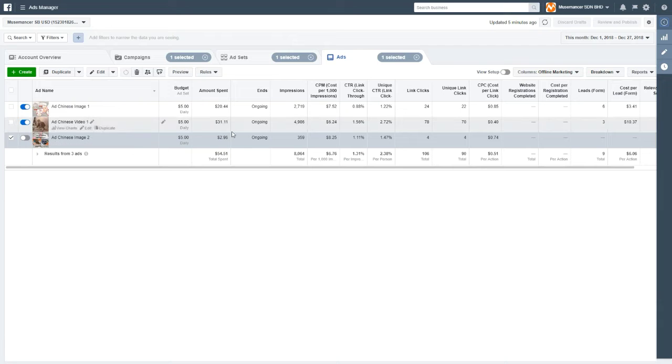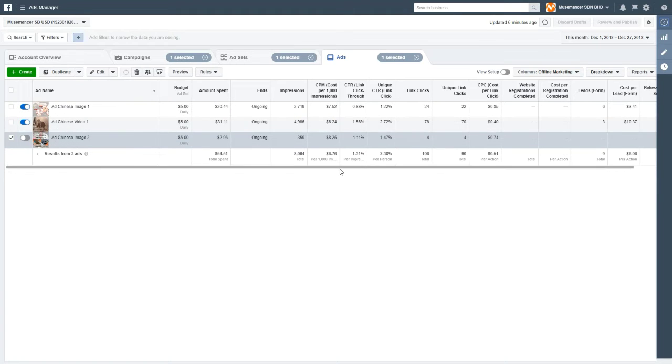Now this is Facebook's way of telling you that it has a preference for running the other 2 ads. So when you see that the ad spend is a lot less for one of the ads and it seems to heavily prioritize the others, it's kind of Facebook's way of telling you that these ads are more preferred than the other one. So that's one very strong indication already. So actually based on this alone, I would have turned this off already. All right. So that's one really good indication.